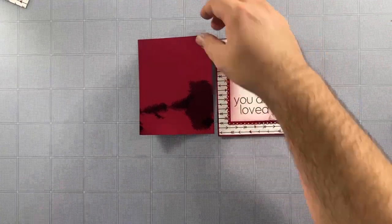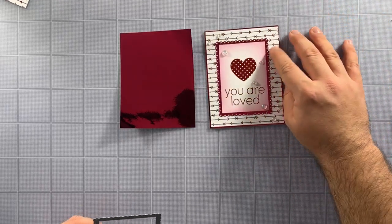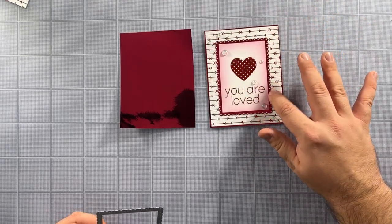All right, now what I'm going to go ahead and do. Oh, phooey, I'm supposed to do a little bit of die cutting. There it is. I'm going to stretch my stash a little bit tonight because I want to go back to the original card that I made and show you what I'm about to do. As you can see for my card, the outline of it, I have some of that Wild Cherry Deco Foil, but I also used it for this background piece of this fancy scallop die cut.